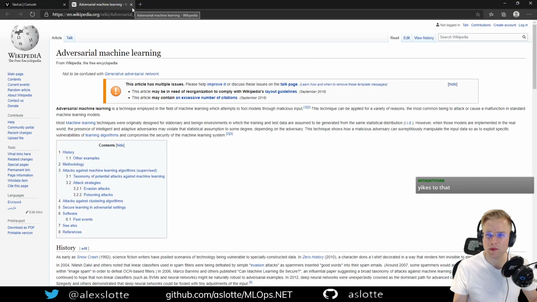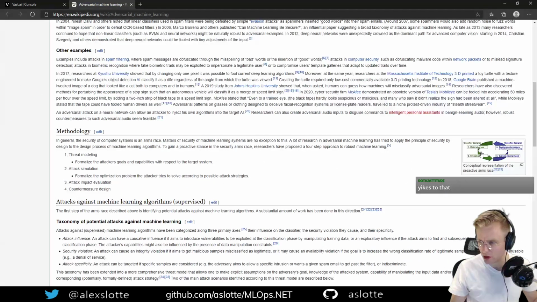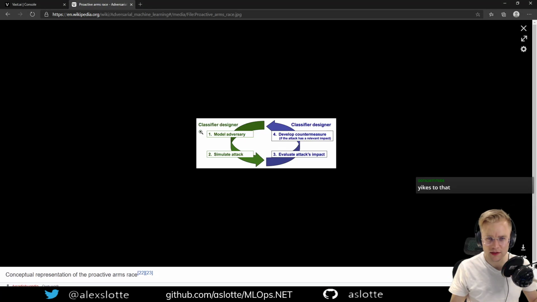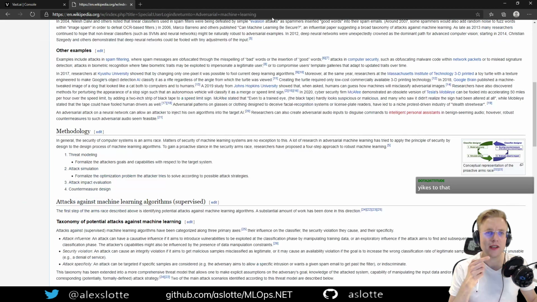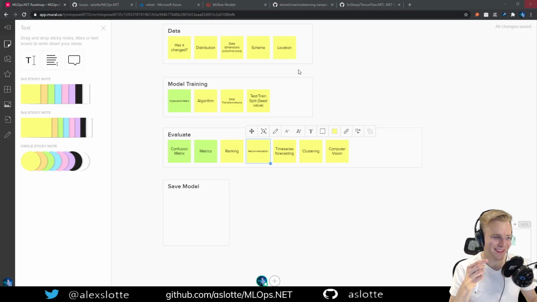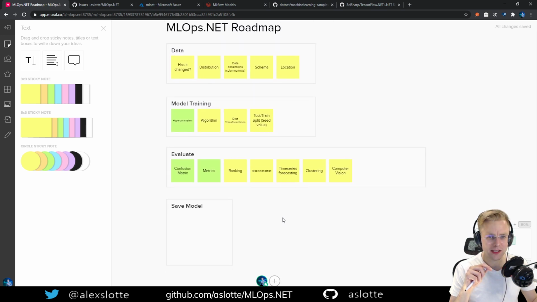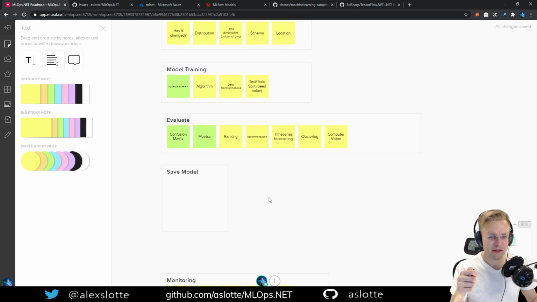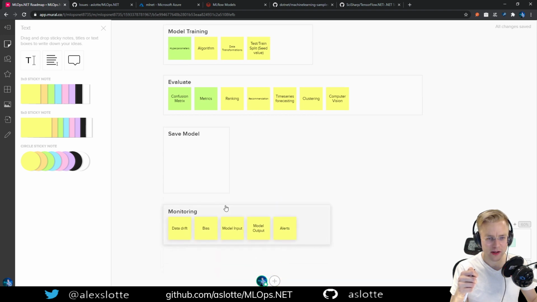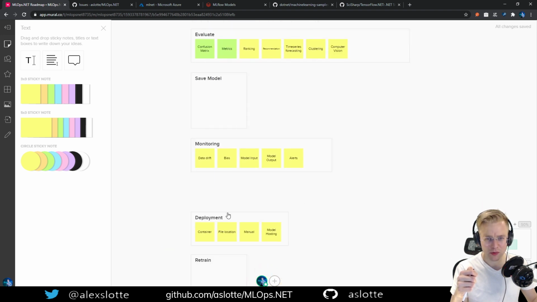I would be curious to know what companies out there would use this. Well, I guess quite a few. Model adversary, estimate attack, evaluate attack's impact. I see. This is really cool stuff, but not used. Alright, so evaluate is done. If there's anything else there, definitely let us know and we'll put it in there. I mean, this is just a preliminary roadmap, really.